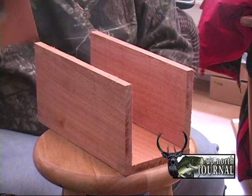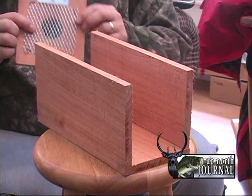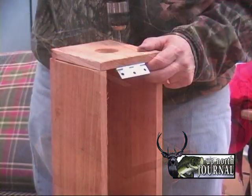Now it's time to put the back on. Make sure the mesh goes to the inside of the box. Make sure the hinge goes to the top. Okay?